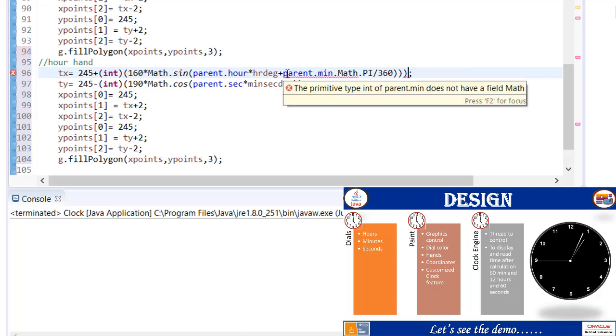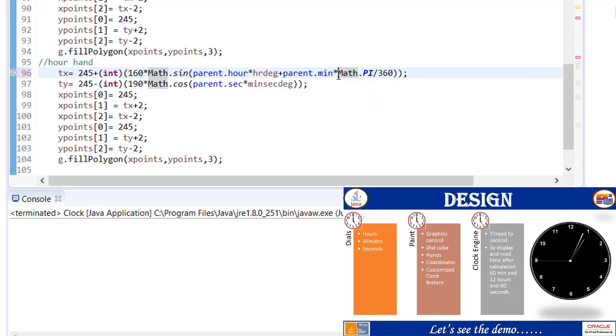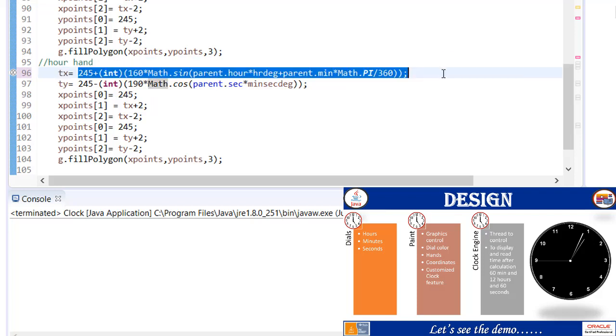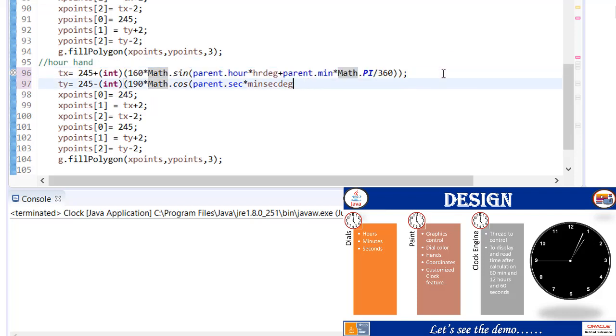It's showing some error. Now we need to check. The same formula is going to apply for the y coordinate. The only difference is going to be subtraction. So I'm just going to copy this and paste it here and make it minus and cosine.